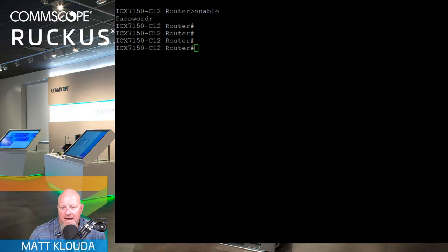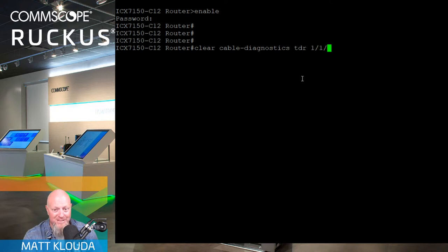Okay, once you get to that point, then you type this: clear cable diagnostics. Oh, that's fine. Okay, good. You're at the prompt you need to be. Perfect. So now type this exactly as I'm doing it: clear cable diagnostics tdr, and then I don't know what port your doorbell's on, so I'm going to just pretend that it's on port 5. You replace 5 with whatever port it's on, okay?